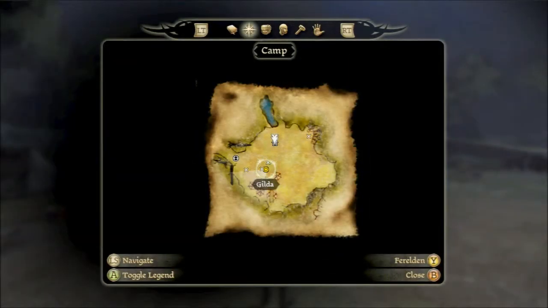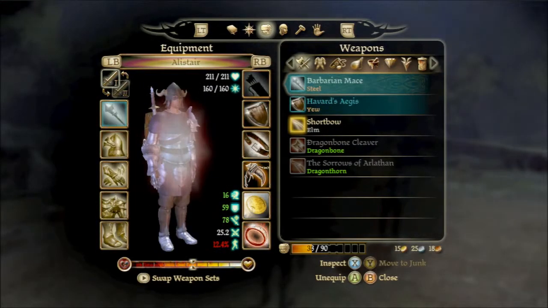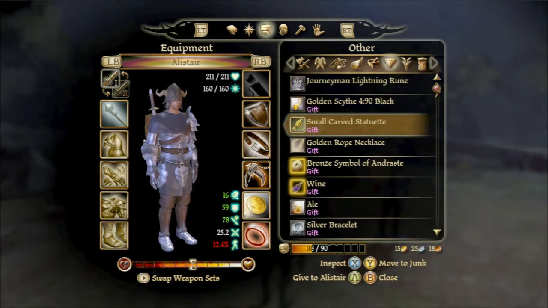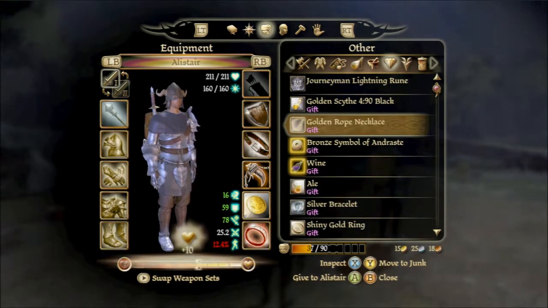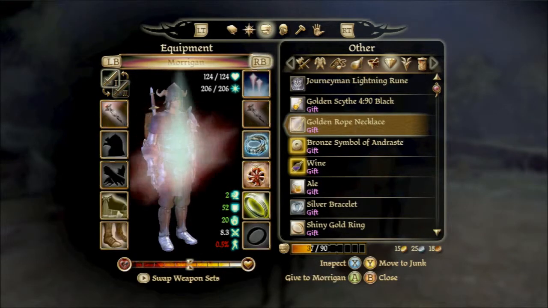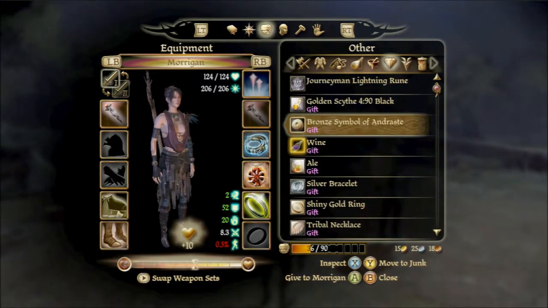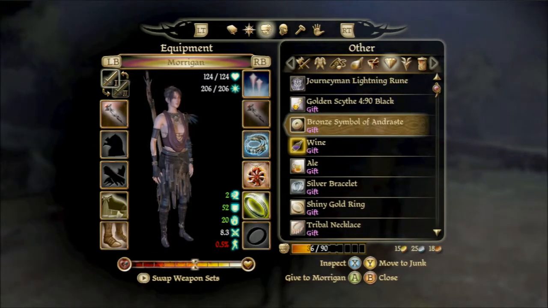I know, why don't we give a few of our gifts away to lighten our inventory a bit? I believe you like statuettes, Mr. Alistair, so this is for you. I could get used to this, you know. And I believe you like the jewelry, Morrigan. I am grateful. 'Tis thoughtful indeed.